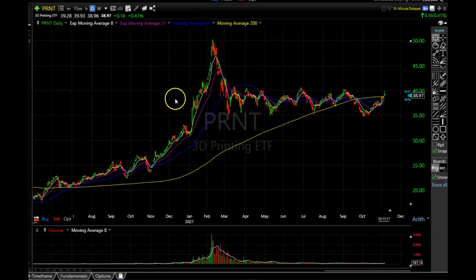And this right here is a picture-perfect climax run. If you're in a stock that is making a pattern like this, where it starts to go straight up and it is accompanied by this climax peak in volume, you need to start ringing the register at least a little bit, because chances are you're going to be able to buy back at lower prices if you still want to stay in that stock, because this is just not sustainable.